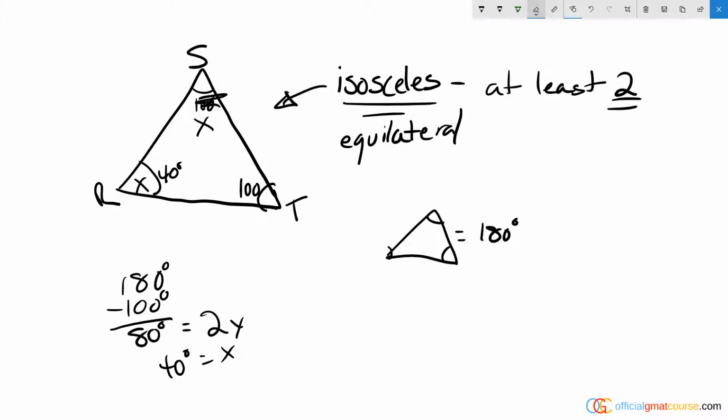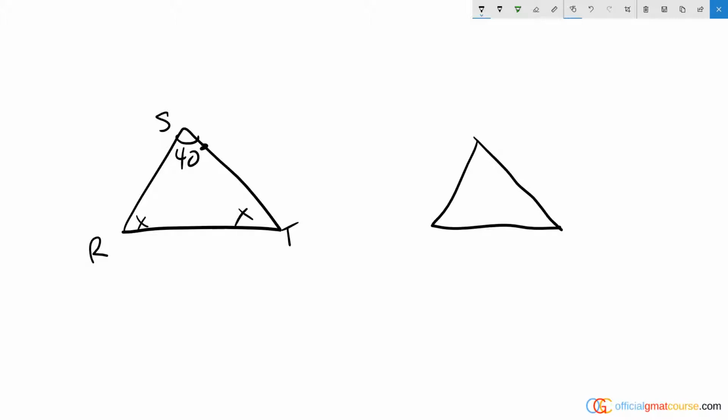Now, if we take a step back and reevaluate using statement two on its own, statement one was sufficient. Statement two tells us that in RST, angle S is 40 degrees. It could be that angle S is the odd man out, or it could be that angle S is paired with one of the other angles. And so it could be 40, 40, 100, or vice versa. And I think that already proves that we don't know what angle R is.